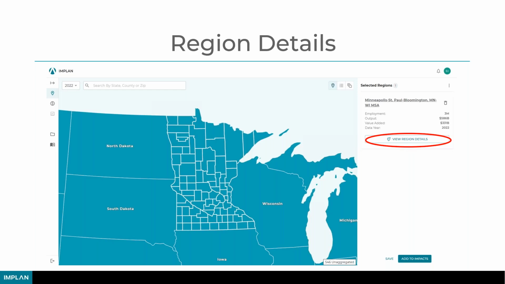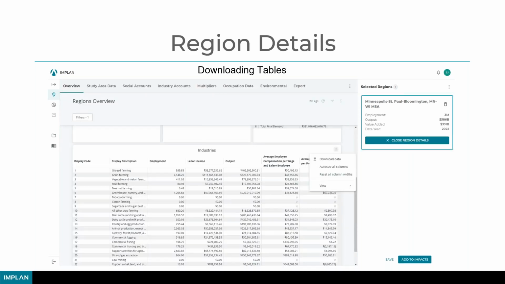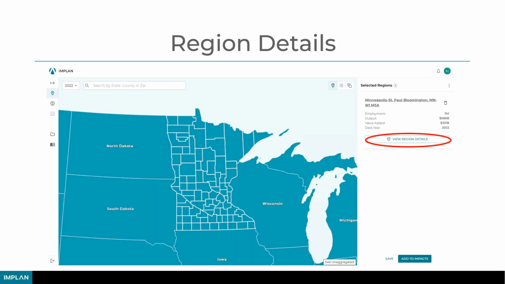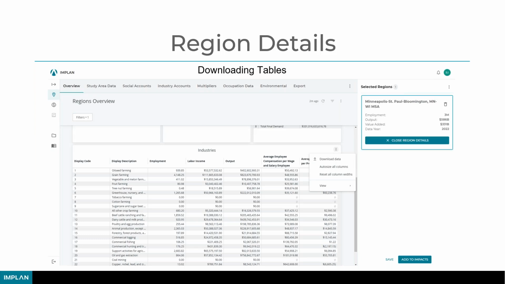Region details is accessible in the regions section. And what we see here is you can access it in one of two ways. Once you select a region, you can choose View Region Details, the circle piece here. You can also click on the geographic region that you're looking at. If we click on there, we can go to that section of the data, the region details.